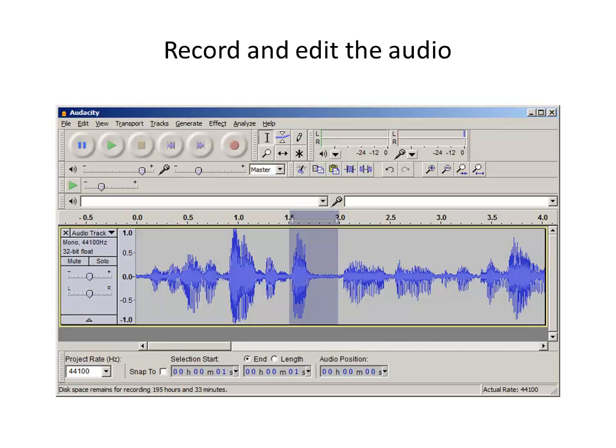I use Audacity to record the script, leaving a gap between each slide. Then I go back and edit it, removing any false starts, and leaving between 1 and 2 seconds of silence between each slide. When it sounds good, I save the audio in WAV format.